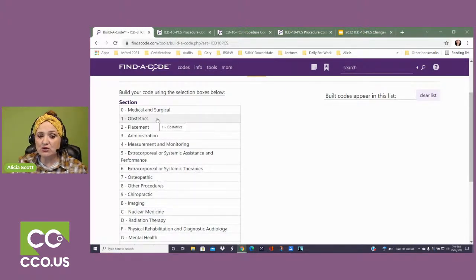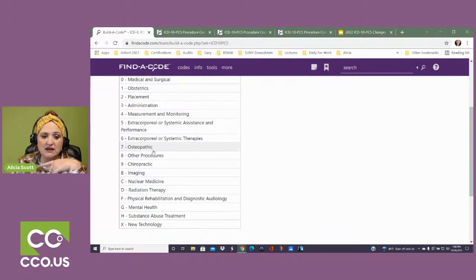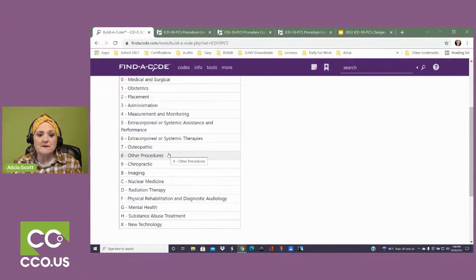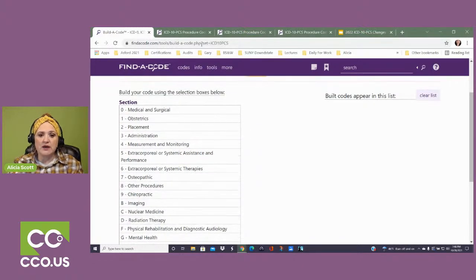There was nothing new in obstetrics. There was nothing in chiropractic or osteopathic, no nuclear medicine. I think last time we had a lot of nuclear medicine stuff. So no mental health, substance abuse treatment, most of the majority of the new stuff happened in med surg, which is we had some administration, and then new technology. That's the primary of what we had.